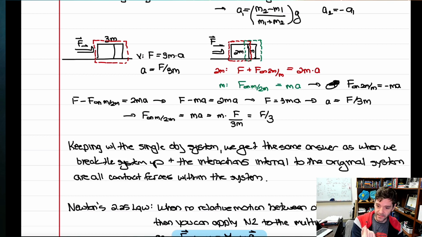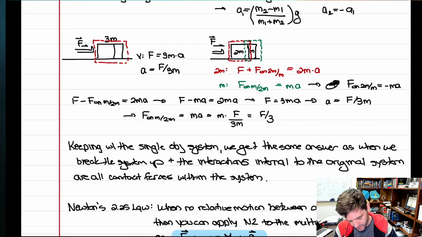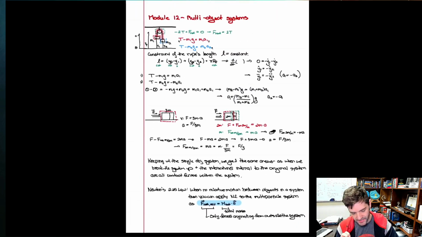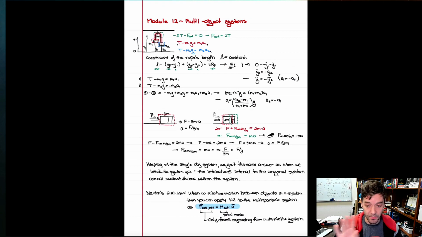And it's applied technically at the center of mass of the system, but we're not quite there yet. And we don't need to worry about that yet. So this is great if you have multiple objects in the system and you don't want to individually analyze each little part. You of course could, just like we did at the end of last lecture. I could analyze and draw little boxes around every particle in this apple. I would of course get the same answer after a long, arduous case of keeping track of Newton's third law pairs.